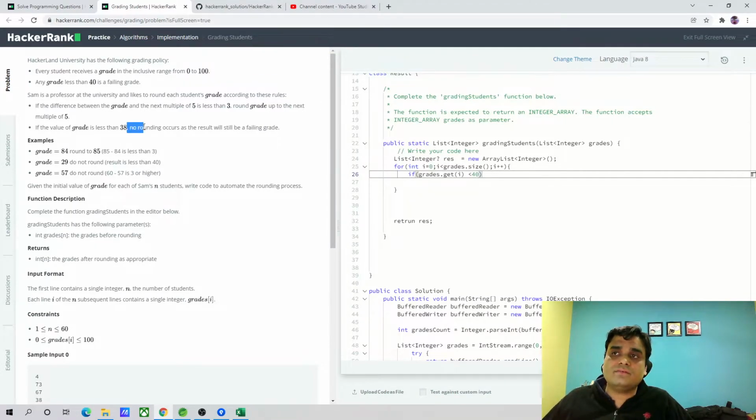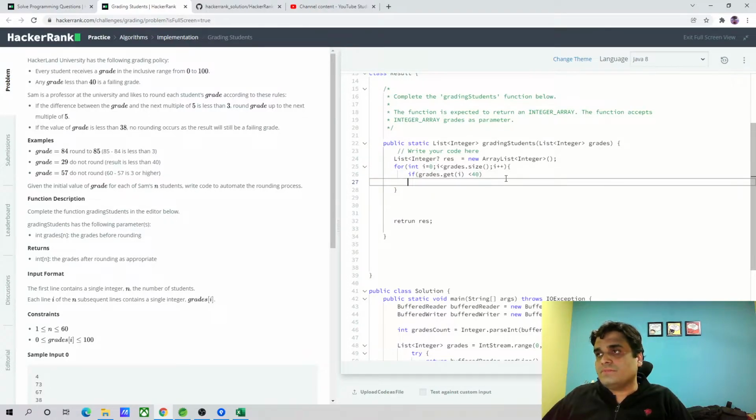Less than 38 we will see, and we will try to do some rounding, because a student can still be passed by some grace marks. But all these rules will be for the less than 40 case, because if a student is failing with something like 29 or 25, there is no point. Even if you do the rounding, the student will still fail. So that's the rule given, and we will write our code in such a way.